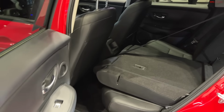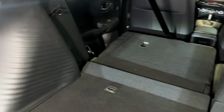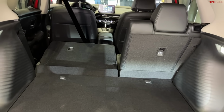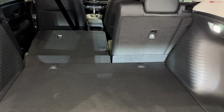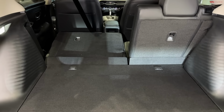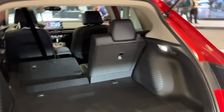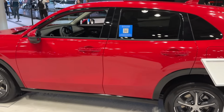So there's quite a lot of space in here. If I pop the hatch here, there's about 24.5 cubic feet of space, although there are cutouts on the sides that make it a little more cavernous. And of course, most of these crossovers have about 55 cubic feet of total space when you fold all the seats down. So they're quite competitive with the seats folded, but it appears that the Nissan Kicks is the king, at least for now, in the front-wheel drive version for rear cargo space, at up to 30 cubic feet right behind those second seats.